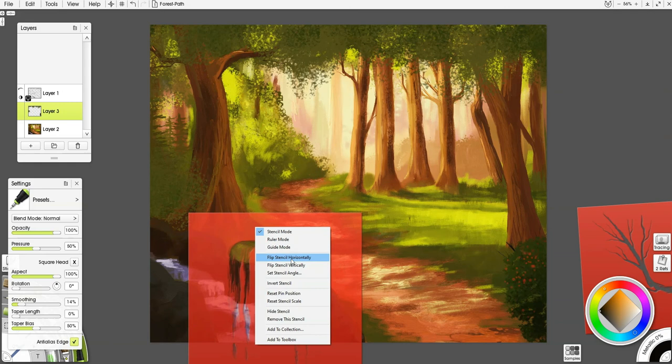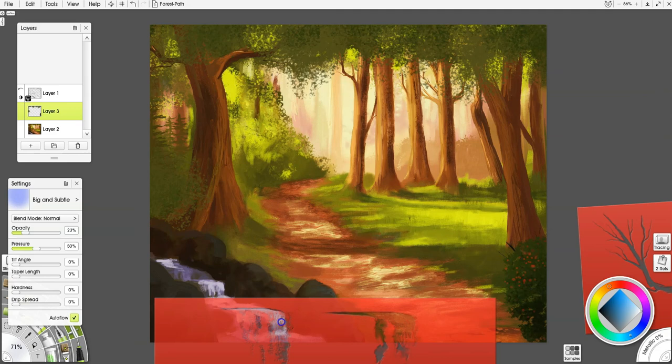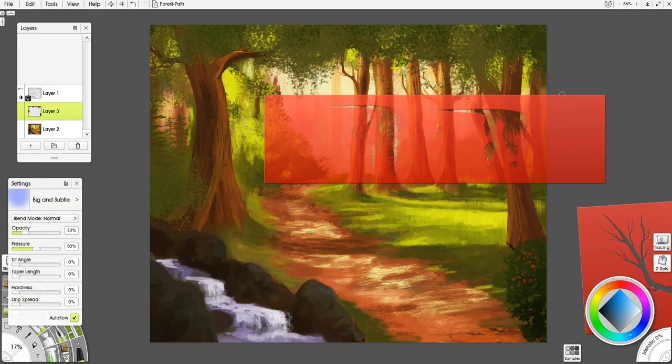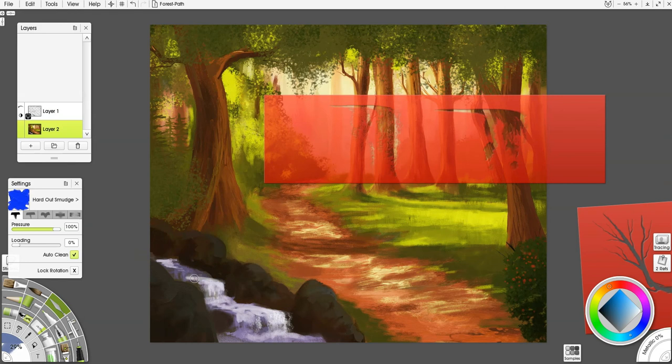Waterfall needs a little bit more highlights. So again, pulling out that waterfall stencil, I can then start adding in and layering more splashes on top of that, that I'll then go back with the palette knife and soften a little bit as well. So again, as you're going through it, look for the areas you can refine, look for the places that you can add some pop of color, some pop of light, some interest, and really use it to guide somebody through the painting as you're going through it.